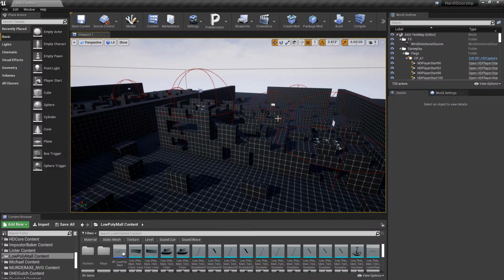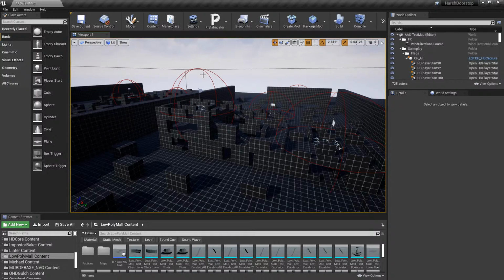a basic map mod for Operation Harsh Doorstop SDK. It's not too crazy, but there are some things you want to double check when making your map, just to make sure that it shows up in the list, and a couple things you'll want to do to make sure that your AI bots function correctly.